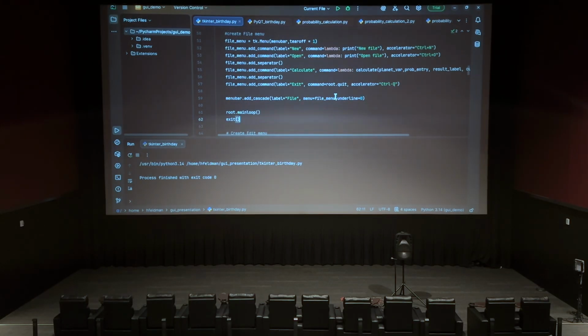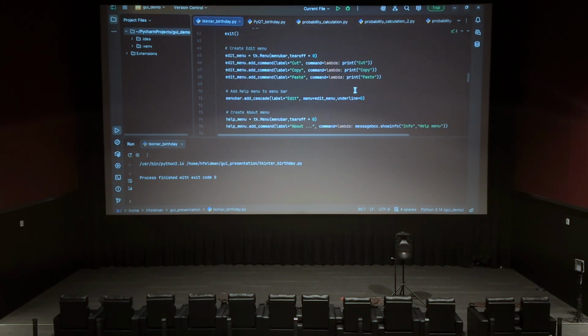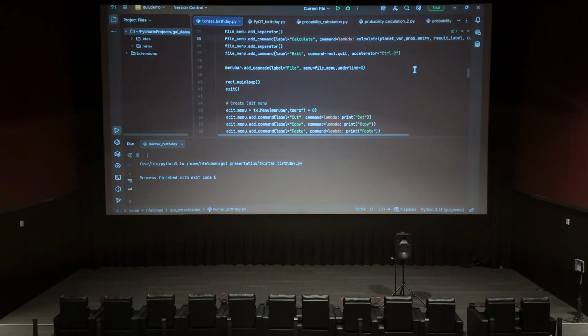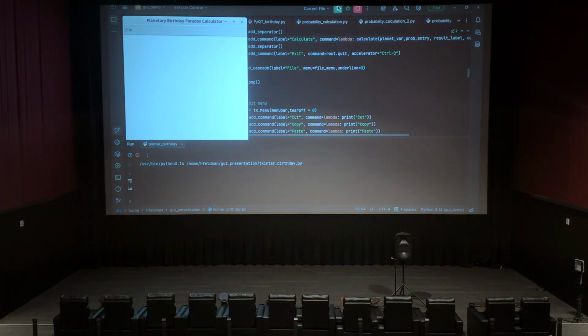All right, let's give this a shot and let's see what happens. And now you see we have a file menu. Let's see if that tear off works. There it is. So this is that tear off function I was telling you about.